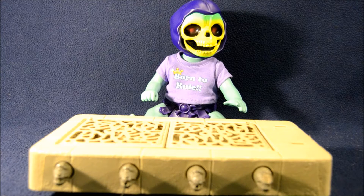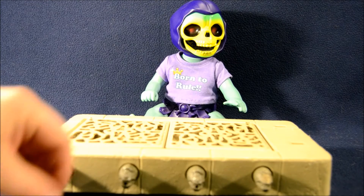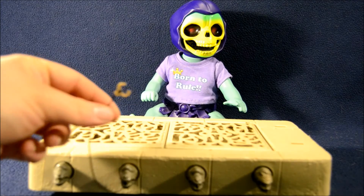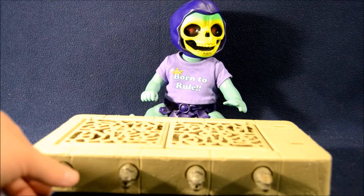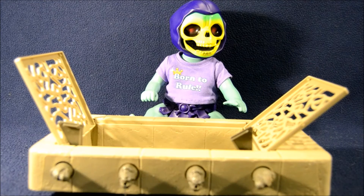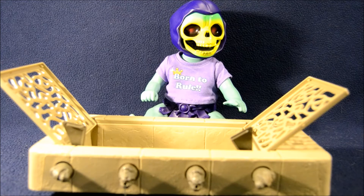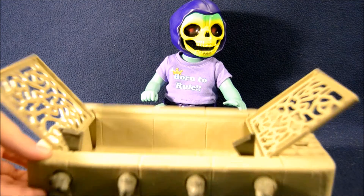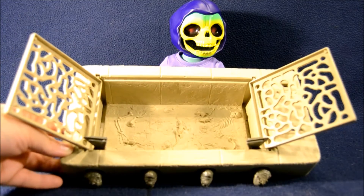First up, we have a Kenner Star Wars Jabba the Hutt's dais — the little platform he sits on from the vintage toy line. It's a tan platform with little faces on the front. One has a rope going through it so you could capture a victim. Too bad they never made a Slave Leia or any other dancing girls for the vintage line. The outer faces open the trap door to the Rancor Pit, which isn't quite accurate since Jabba the Hutt didn't sit on top of the Rancor Pit, but there was a grate that they watched through. So they're combining some elements. Underneath there is some sculpted-in skulls and rats and stuff, so you could throw a character in and pretend they're in the Rancor Pit.